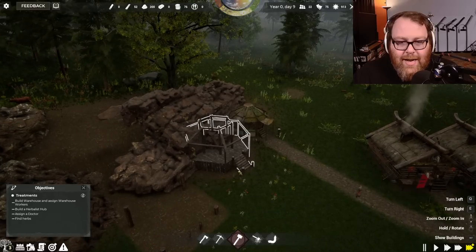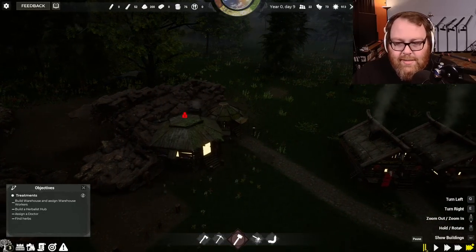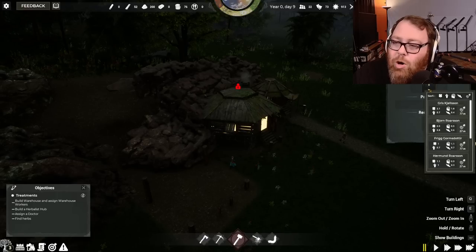What is this? Fame! 903 fame? Damn right I've got 903 fame. This is coming together very nicely. Yo, get it, get it. Nice, pause. What is this? Workers, eh? So this has to be a smarty pants, huh?